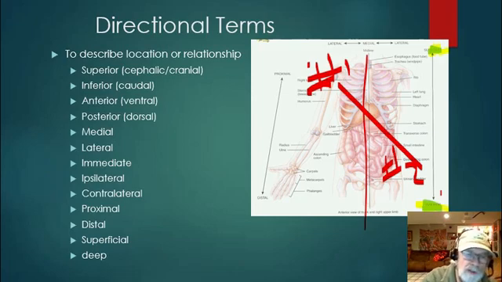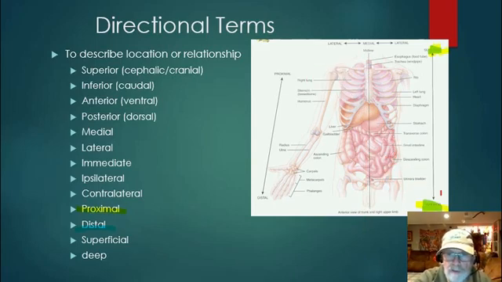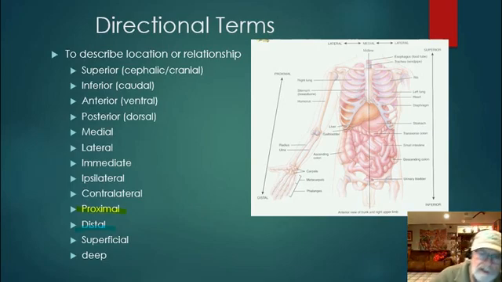Okay? Let's go to the next two, and those two are also paired. Proximal and distal. Now, these sometimes get people a little screwed up. Okay? And I'll explain to you why that happens. What happens is they sometimes will confuse medial and lateral with proximal and distal, and it's not like that at all. Okay, let's look at this extremity up here, and let's say this is where the arm starts, and this is where the arm ends.